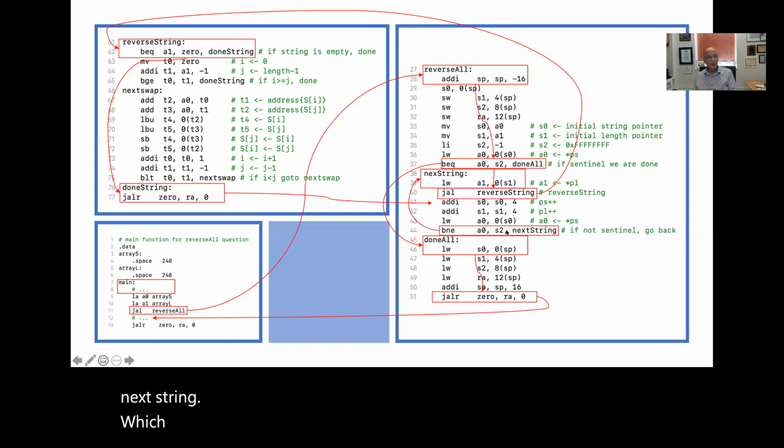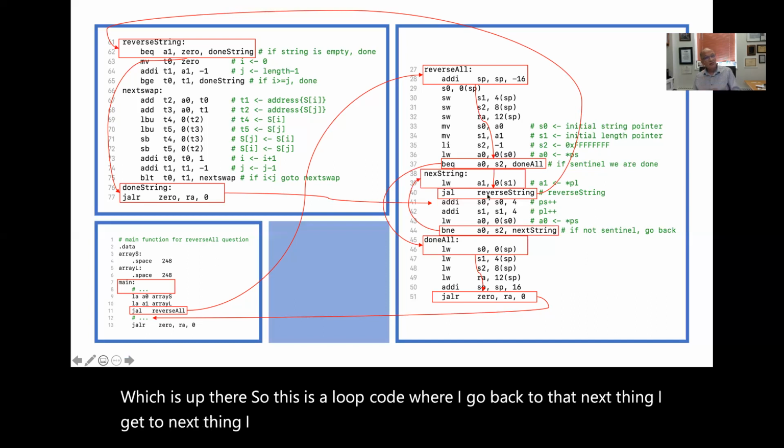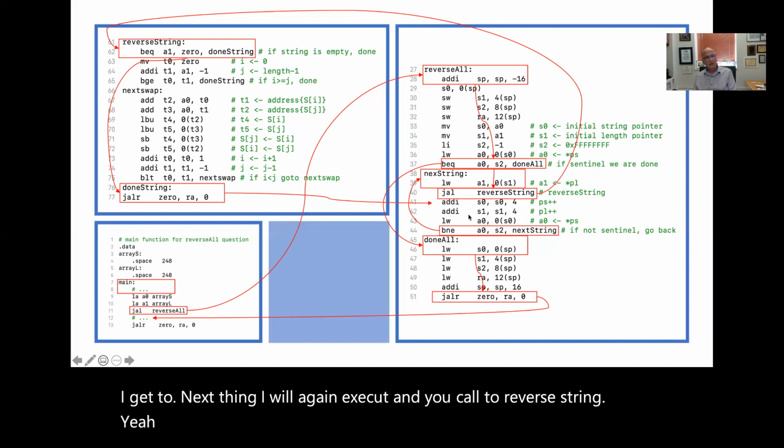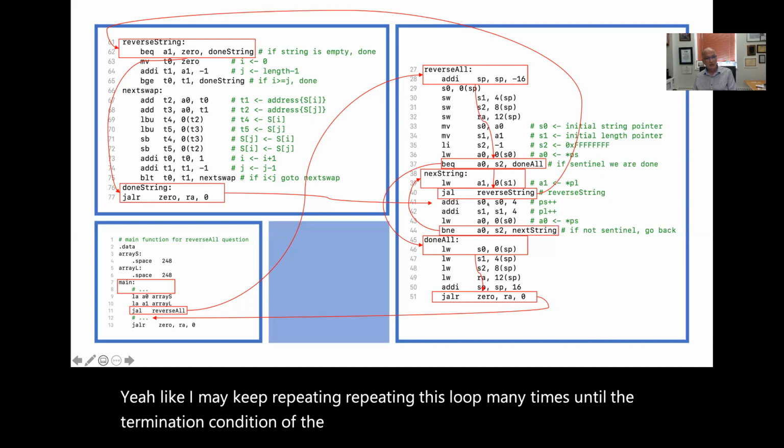So this is a loop where I go back to next string. I get to next string, I will again execute a new call to reverse string. And I may keep repeating this loop many times until the termination condition of the loop is met.